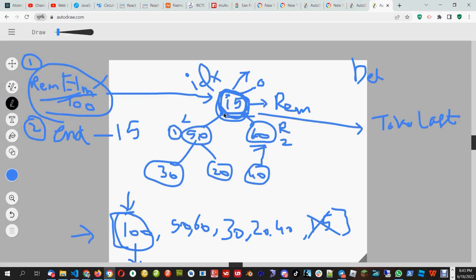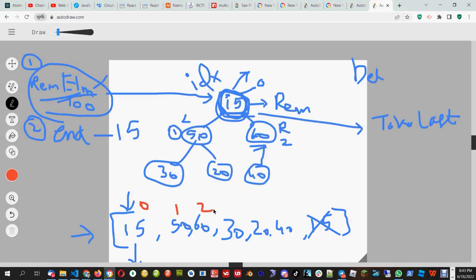Now, first thing, we are here at level 0 and we have the left child 1 and right child 2. So let's delete this. At level 0 we have 15. This is level 0.